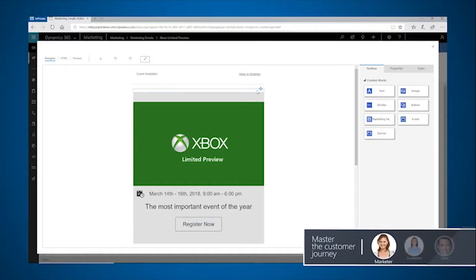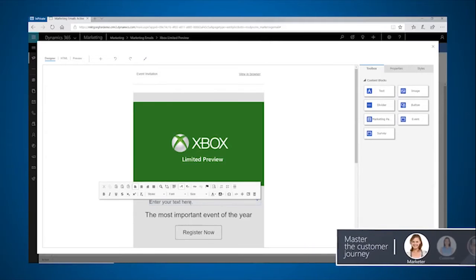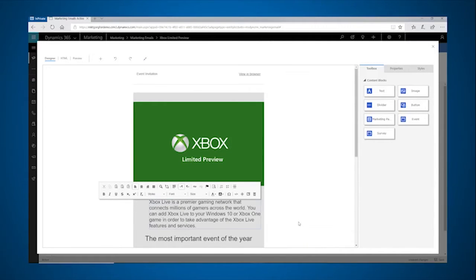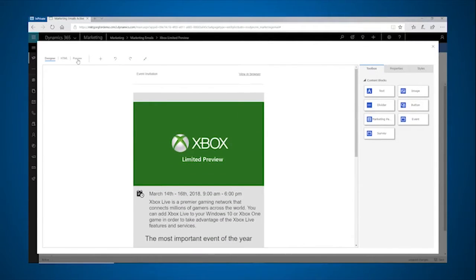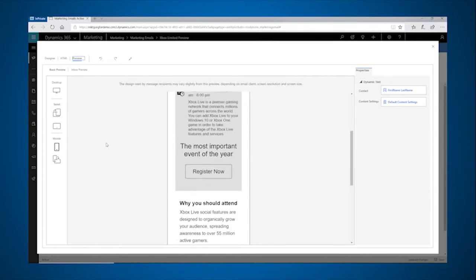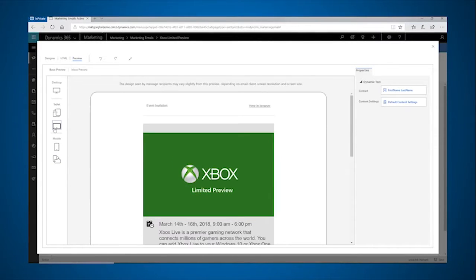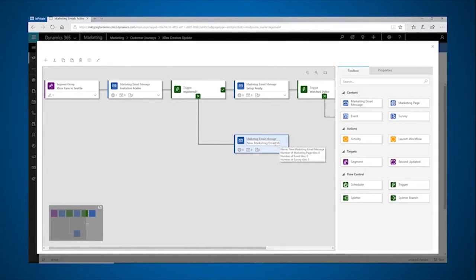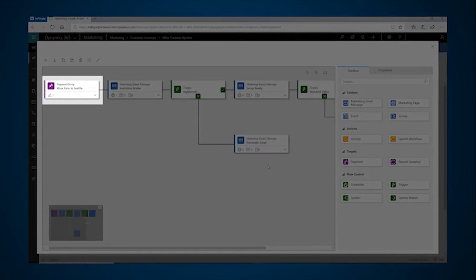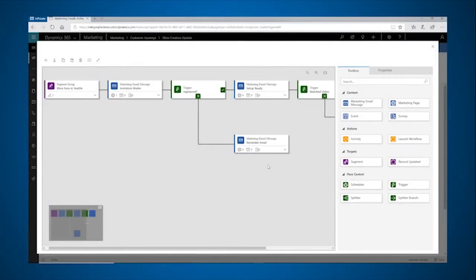Marketers can quickly create captivating bulk emails with the designer tool. They can drag content blocks from the toolbox, stylize content, add text, add graphics or images, merge fields, and more. The designer provides a preview feature that lets marketers see how the message will look in different devices and orientations. The marketer sets up a customer journey by arranging tiles on the canvas to create a sequence of customer touchpoints and actions. She establishes who will receive the marketing communications, the content within each contact point, and when each message will go out. The marketer does one final check on the email before the journey goes live.